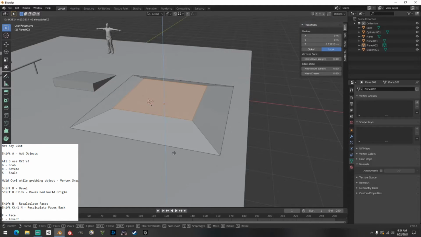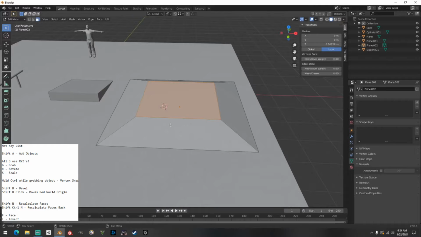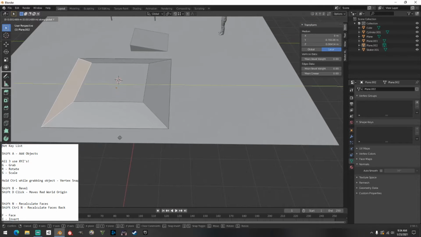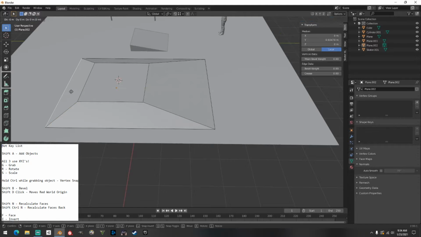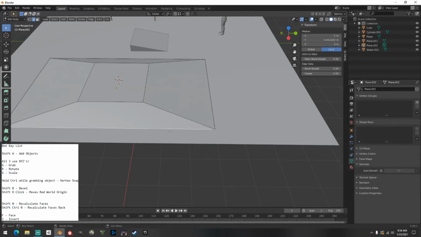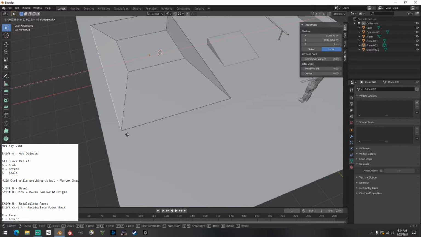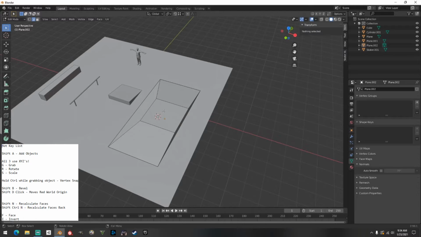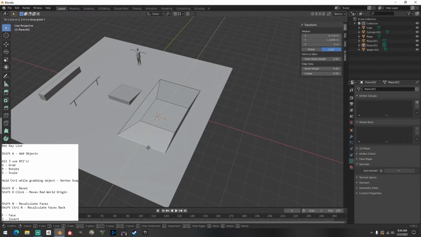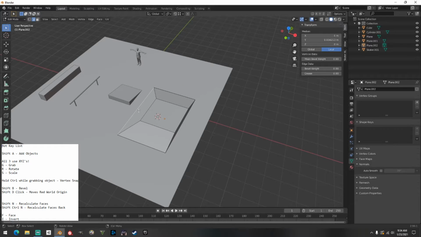So this is your basic box, your pyramid box, okay? Now, if you want to take this, hit G, Y, and drag it, make it long, short, whatever you want to do is up to you. You can change it to edge select, click the edge, you can drag this out further, drag this one further. You could take this edge, hit G, hit X, and then hold Control and snap it onto there. Now you got yourself a flat wall on that side. You know, there's a lot you can do with a box. I'm not going to go over everything because, yeah, it's pretty much however you want to make it for your map when you make it.